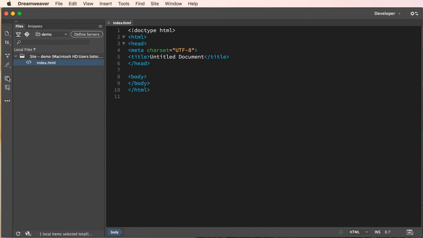And then we have some basic tools over here on the side. Of these tools, the only ones I really tend to use are where I can add a comment and where I can take away a comment. When you click on this, you'll see the different types of comments you can apply. All right, so we have created an index page. We've saved our index page to a root level folder. We've used Sites to create a site to target that particular root level folder. We are now ready to start writing our code using Dreamweaver as our editor.